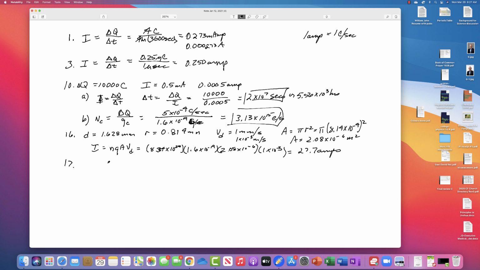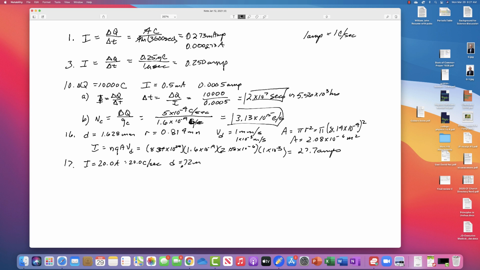Problem 17 gives you this sphere, which is a storage ring that is 72 meters in diameter. It's at Stanford, and it has a 20 amp circulating beam of electrons that travel at the speed of light. How many electrons are in the beam? Okay, so the current is 20 amps, which remember is 20 coulombs of charge per second. The diameter of the ring is 72 meters.